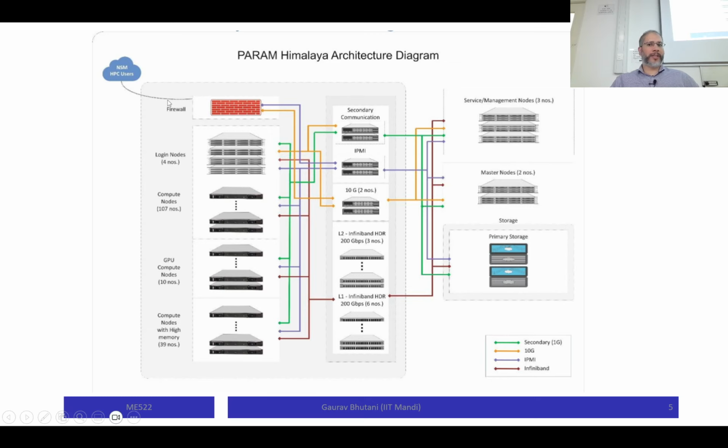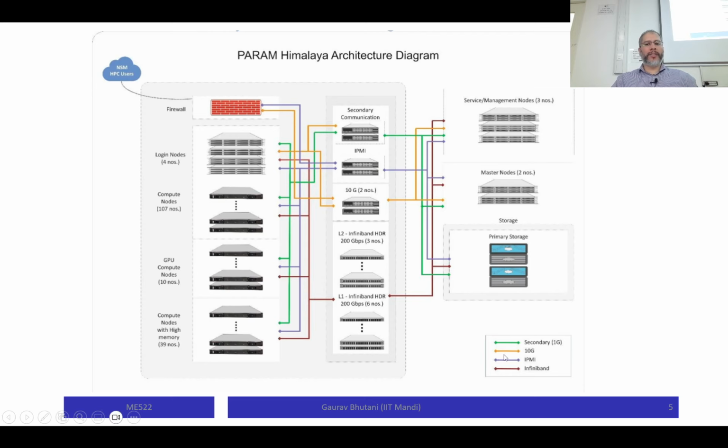Let's talk about it. It's very interesting to have a look at the architecture. So let's look at these lines now. The green one is 1 gig Ethernet. That's typically what you get in your hostel rooms, or these Ethernet cables that are connected to your machines. This is 1 gigabit per second. Then the bottommost one, the brown one, is InfiniBand. That's a patented technology by Mellanox, which is in this case 200 gigabits per second. It's very fast. So 1G versus 200G, that's the difference we're talking about, 200 times faster than standard Ethernet.